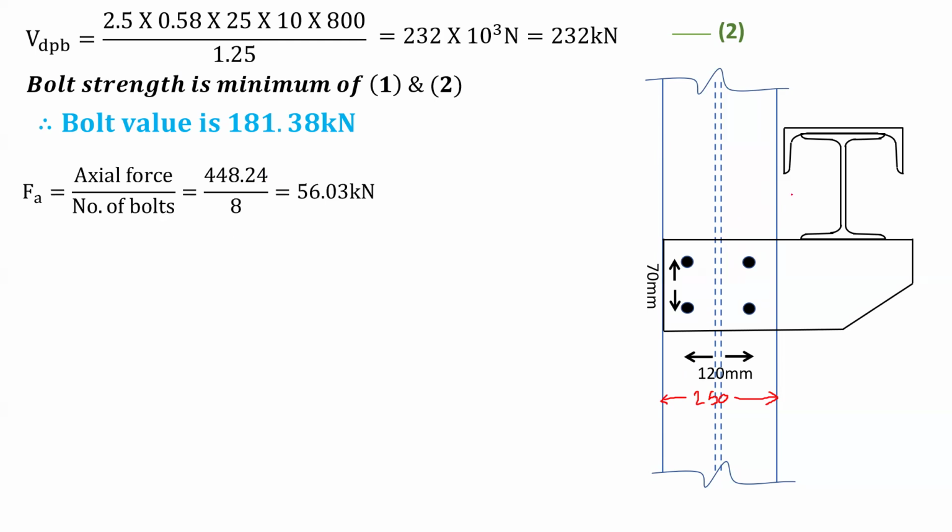Then Fa we will get, just I explained this. So vertically downward, my value of Fa will be 56.03 in vertically downward direction. And we have 4 on this face, 4 on other face. Then we have R. So already I mentioned, now in this case, we have somewhere in between, this is our CG of the bolt group, because we have to divide equal.